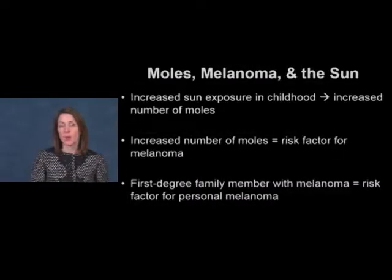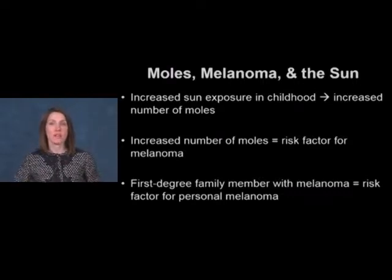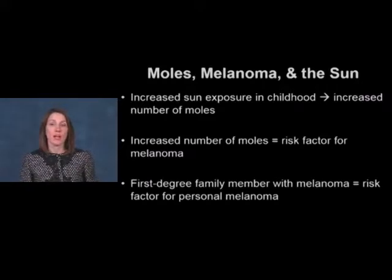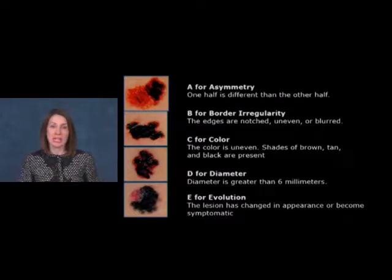Brief word about melanoma. We really want to make sure that we advocate for good sun protection in childhood. You get about 80% of your lifetime sun exposure before you turn 18, and we know that the number of blistering sunburns or sunburns in isolation that a person develops will double or even higher rate of increase of their melanoma. The other group that we worry about are the first-degree family members with melanoma, and so we really want to watch nevi.